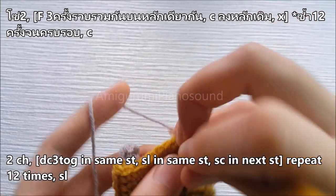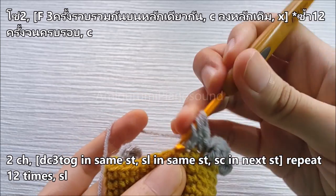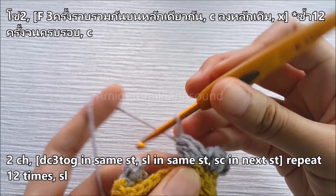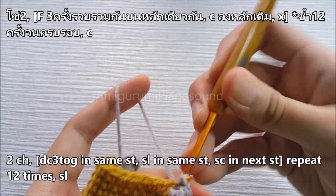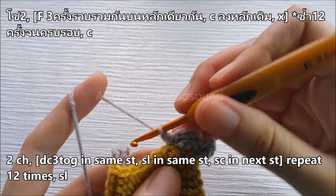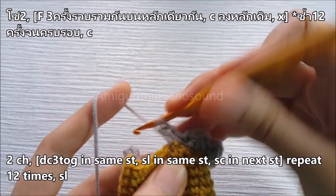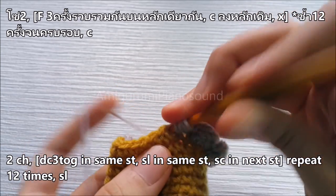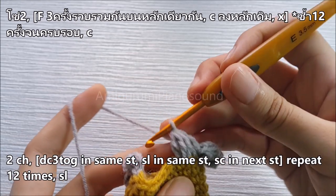Double crochet three together, one, two, and three together, and slip stitch. One single crochet, one chain, double crochet three together. Just repeat it until we cover all the base with these small gray pebbles.